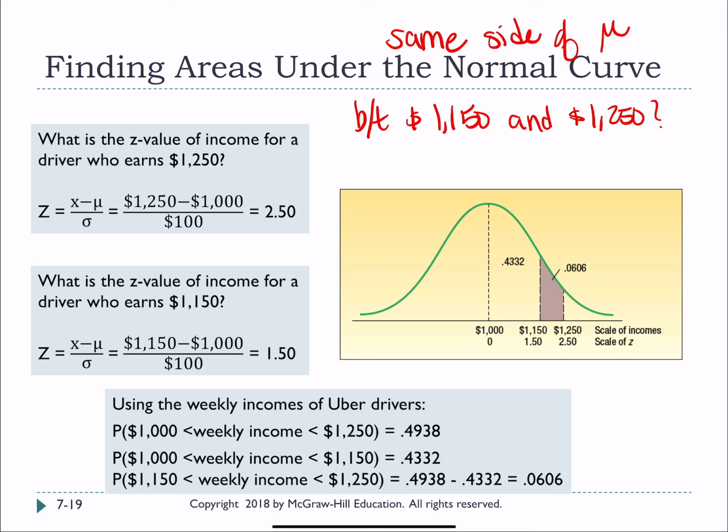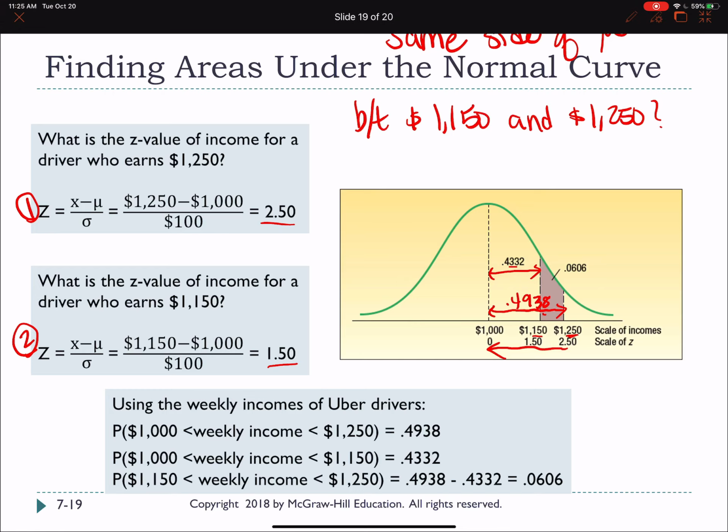And so we're going to try to find that probability. Again, we have to do the individual z's first. I first do an x of 1250, step one, and I would find a z of 2.5. I would look at my chart, and my chart, again, is going all the way back to the mean. So it's the area from here all the way up to 1250, and we find from our z chart that that is equal to 0.4938. Then in step two, I find the z for 1,150, and it's 1.5. I look at the chart, and so this is from here to here, and it's 0.4332.